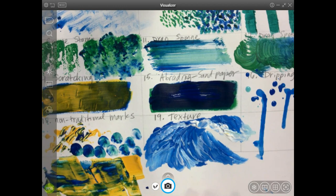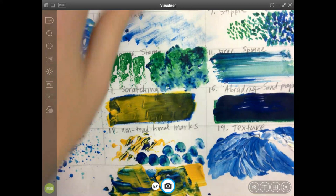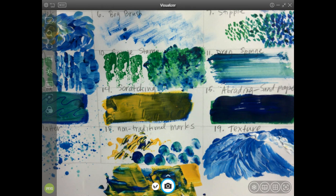All right, that's it for 16, 17, 18, and 19. My 14 and 15 are still wet. So let's go ahead and put those on hold for about 5 more minutes, and we'll come back to 14 and 15.